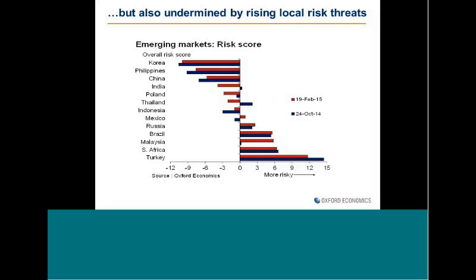In EMEA, obviously, the cast of characters includes Turkey, South Africa, and Russia. I think Turkey probably remains the most controversial of all of these. Most of the deteriorating vulnerability scores are a reflection of the fact that you still have a country with a very delicate external finance position and underlying political risk. But that being said, we have to remember Turkey benefits from lower oil prices. The external financing position is improving day by day. Inflation has decelerated, and all expectations are that the political climate will ease after the June elections.